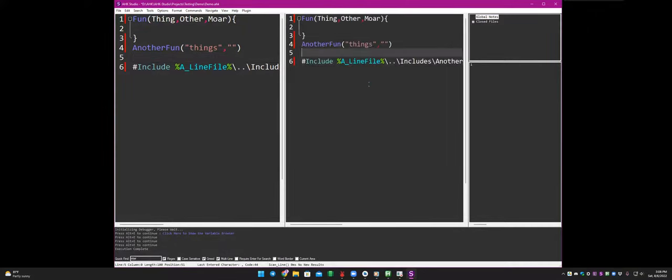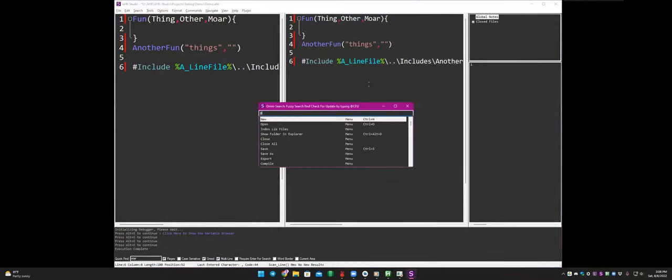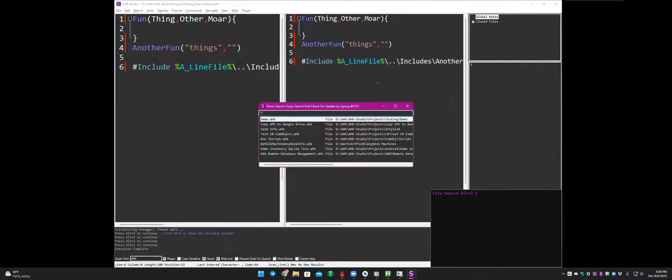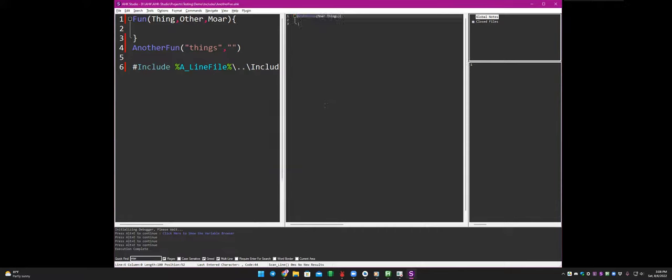So this one here, let's say I want to have, so Alt J jump to, well, actually I should OSD. So there we go. File search, Alt J shows up down there. So I can go to another function. So I can have my other function, which is the include over here. So I can say, oh yeah, that's what this does. Or if I need to edit this quickly, I could just jump from one to the other.